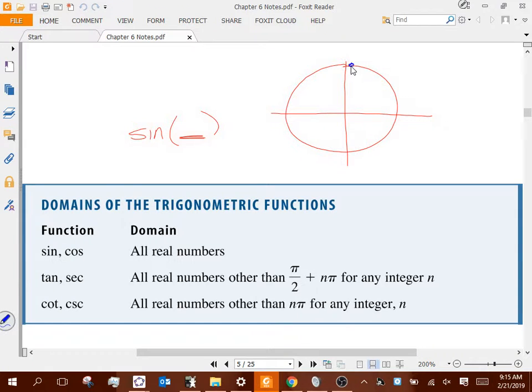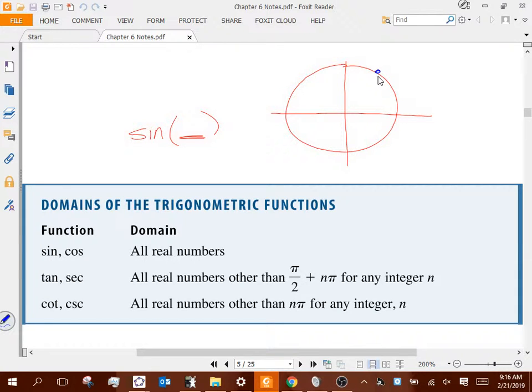Do I always have an x value? Yeah. Okay? So no matter what with that blue point, I'm always going to have an x value, I'm always going to have a y value, so I'm always going to have sine and cosine. I'll always be able to evaluate that and get an output back. Okay? Now these inputs are going to be either that arc length or the radian measurement that we want to talk about, or even if we're talking about degrees, it can be in degrees, but it's always going to be an output value that I get back.